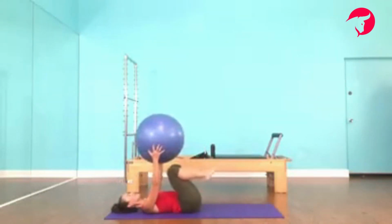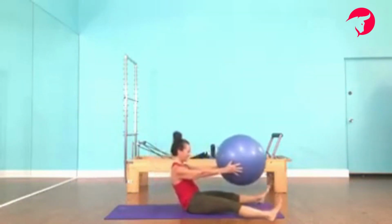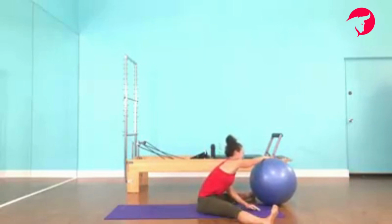You can grab the ball and then reach overhead. We're going to roll it up. This is a great job. And then reach. Hopefully you've had fun with the ball. We'll just complete with a couple really delicious stretches.